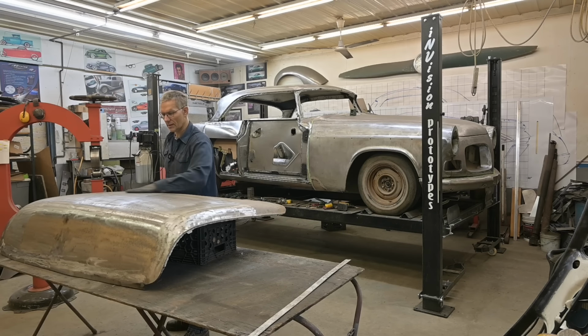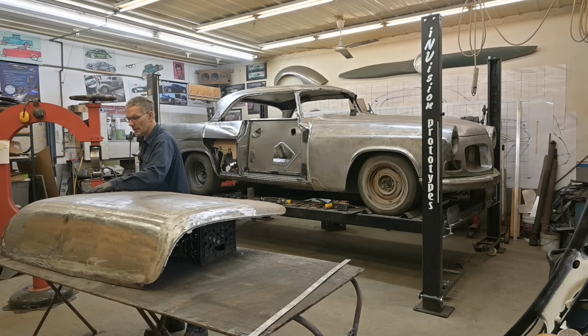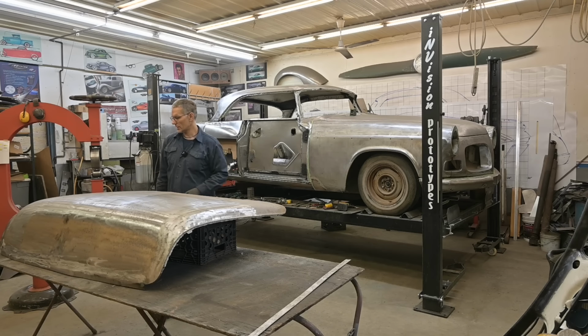This trunk lid is in really nice shape. A little bit of a dent there, probably from junk in the trunk and somebody tried to close it, but it's in really nice shape. I need a marker. Oh, I have one right here.